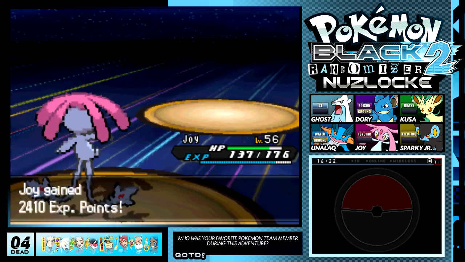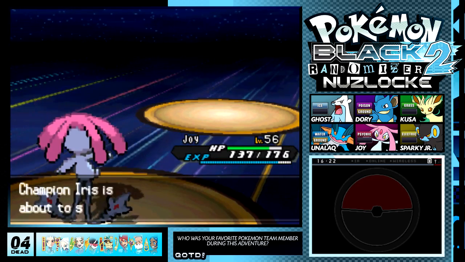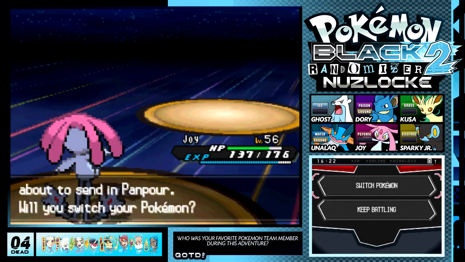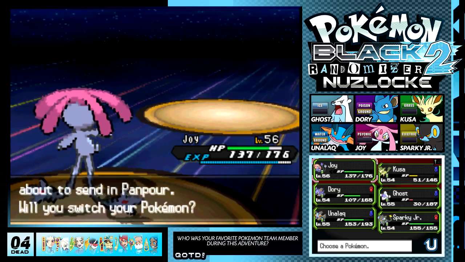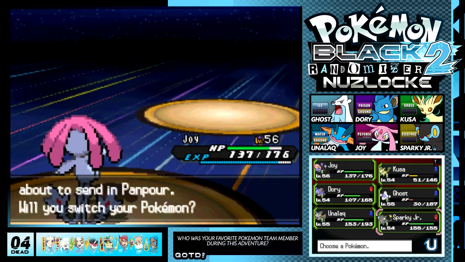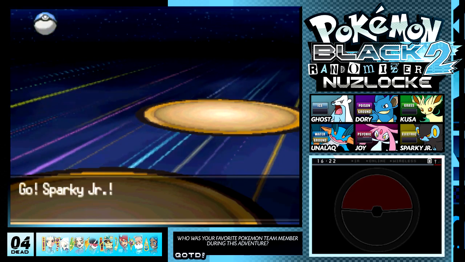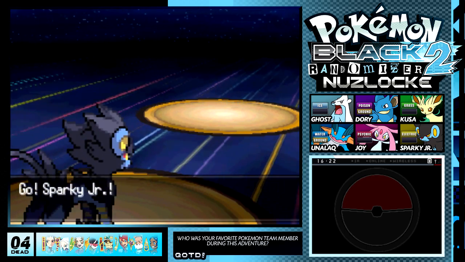That is the first of Iris's Pokemon. We still have a while to go here. We still have a couple Pokemon to take down. A Panpour is gonna be coming out next, and this is great. Now, yet again, I could switch out to Kuza, but we did take some damage. So it's time to bring out Sparky Jr. out here. And it looks like all of our Pokemon want a chance here in the championship battle.